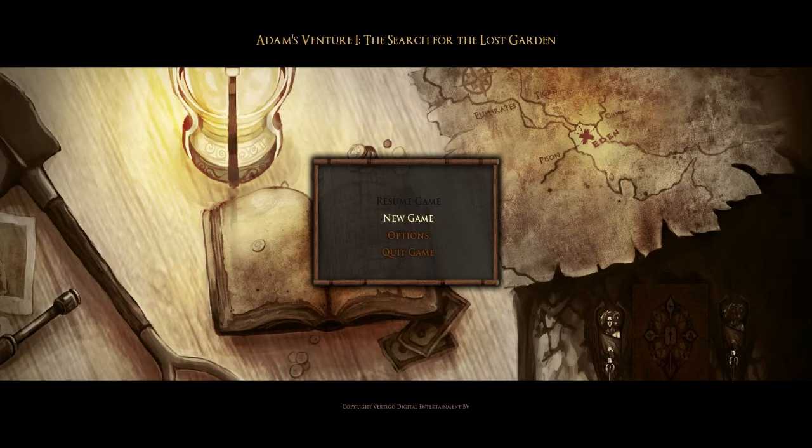Now, this is Adam's Venture Part 1, Episode 1, The Search for the Lost Garden, and as you can tell from that little map on the right, we're going to the Garden of Eden. I got this, I think in September, and I bought it with the Sherlock Holmes collection. You may remember that I played Case of the Silver Earring blind. That was from that collection, along with The Awakened, Nemesis, and versus Jack the Ripper, which I might do at some point.